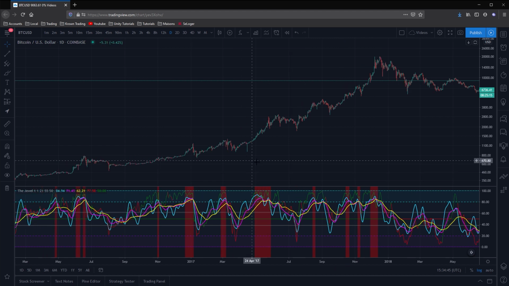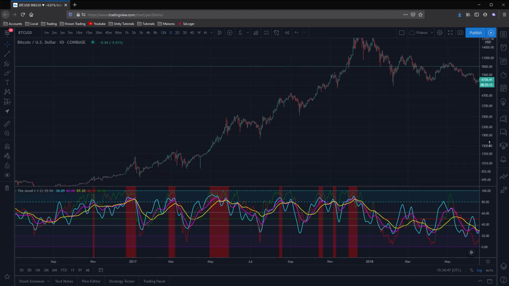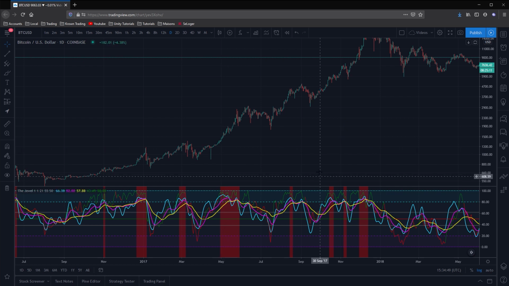So it's going to tell you when it loses momentum, but simply losing momentum doesn't mean that it's going to go in reverse, right? Doesn't mean that the trend is going to change. Just because you are in a car and you start braking at a red light doesn't mean that you're going to shift into reverse and go backwards, right? So the Jewel actually shows that. It shows loss of momentum. Doesn't mean reversal, absolutely.